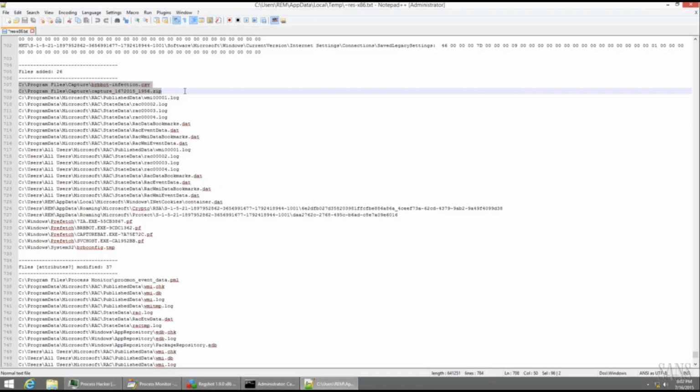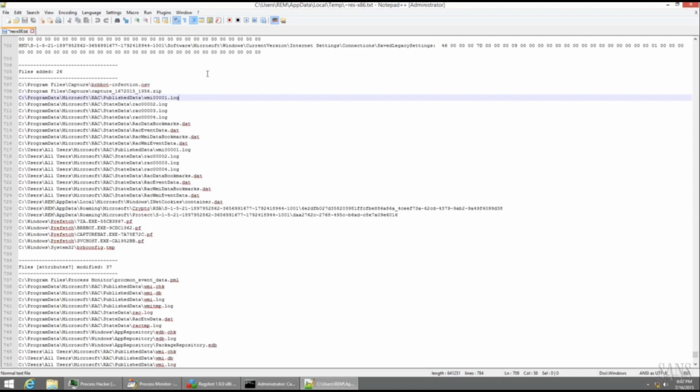Now again, if you don't have much time, feel free to do that. And some people simply get used to seeing artifacts of one in another, which is kind of why I did it in this case, to demonstrate that Regshot not only captures malicious activity, but very explainable known good activity as well. However, if this makes you uncomfortable, if you don't like seeing all this data from your other tools, you could simply choose to run one tool at a time. Right? So you could have just launched Regshot, launched the code, then launched another Regshot, then reverted your VM, then done Capture BAT, reverted your VM, and then done Process Monitor again.